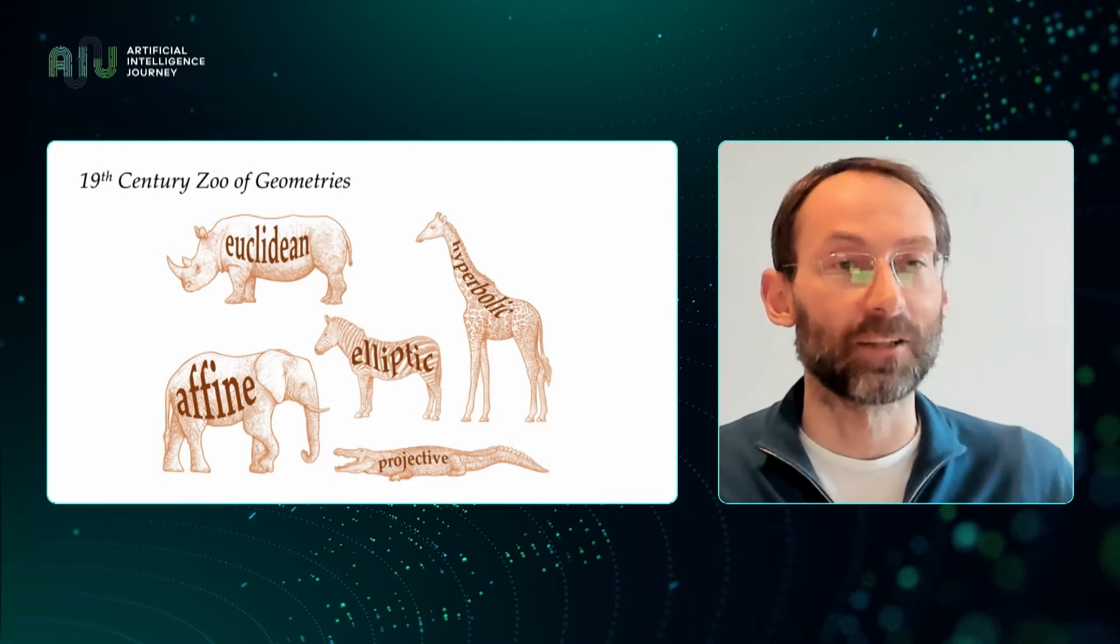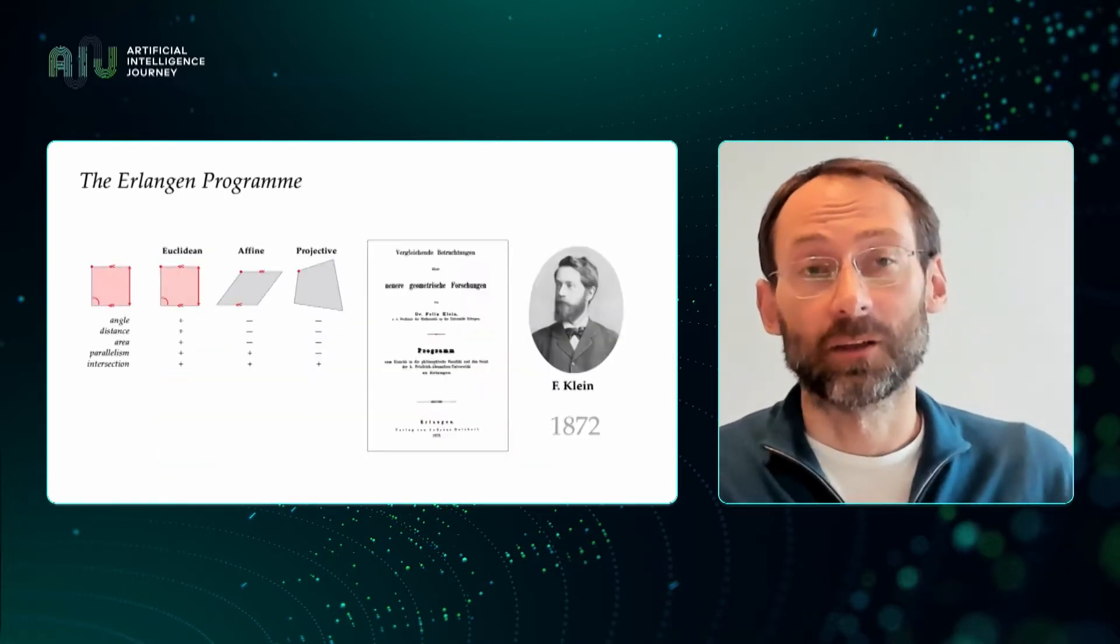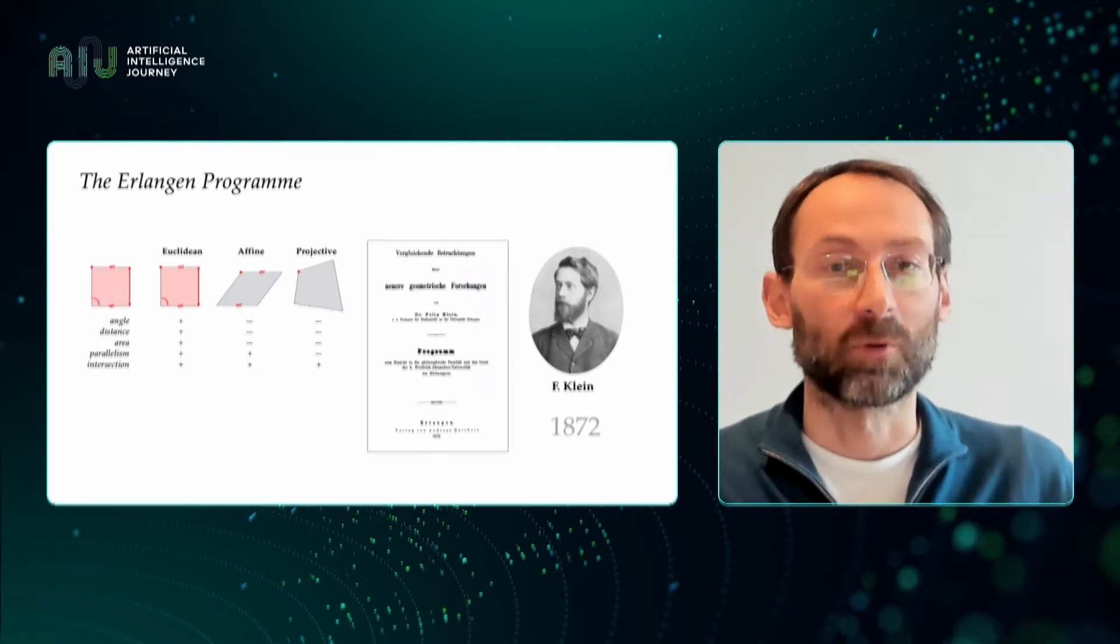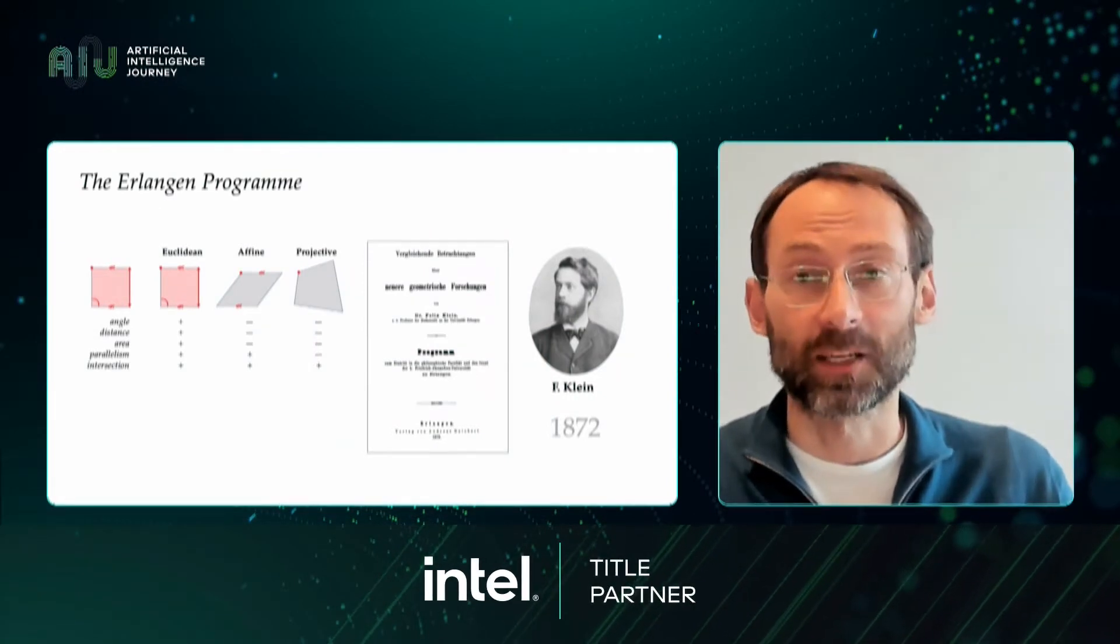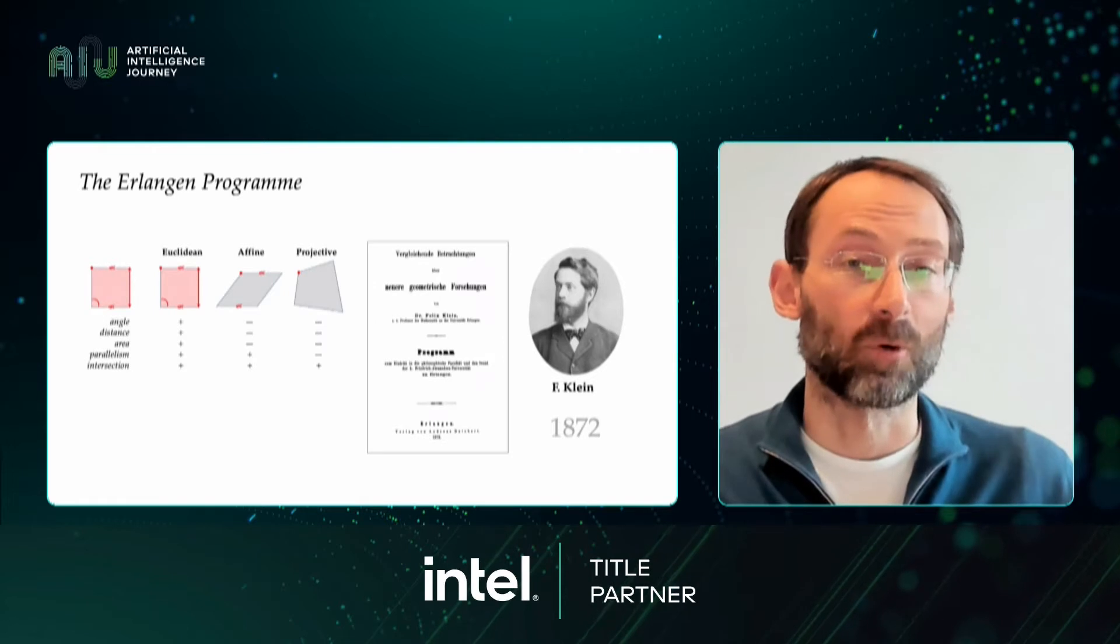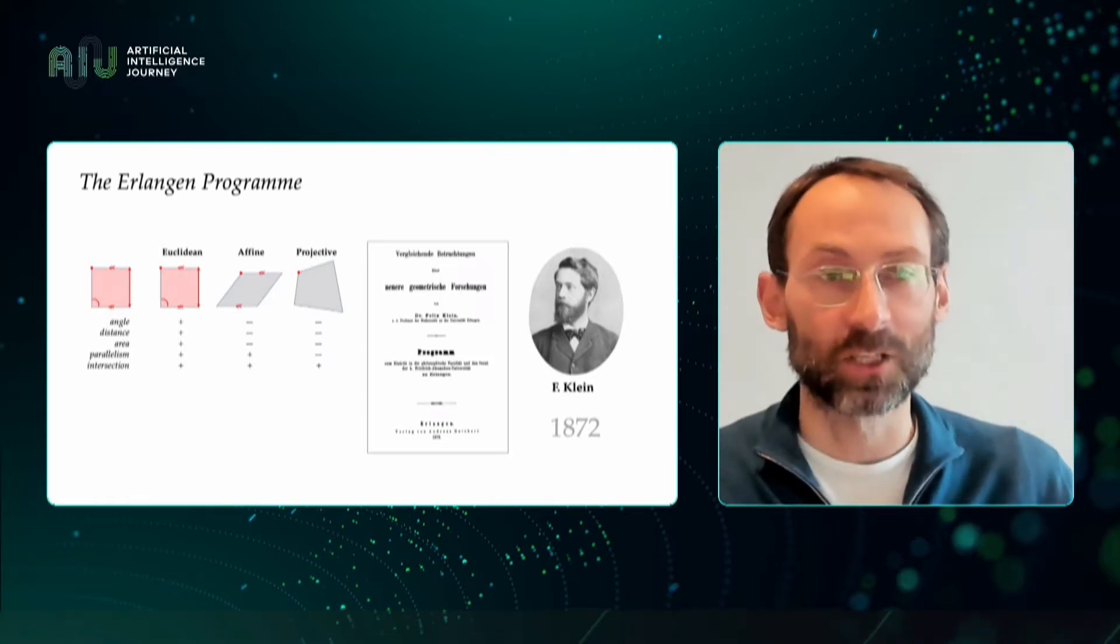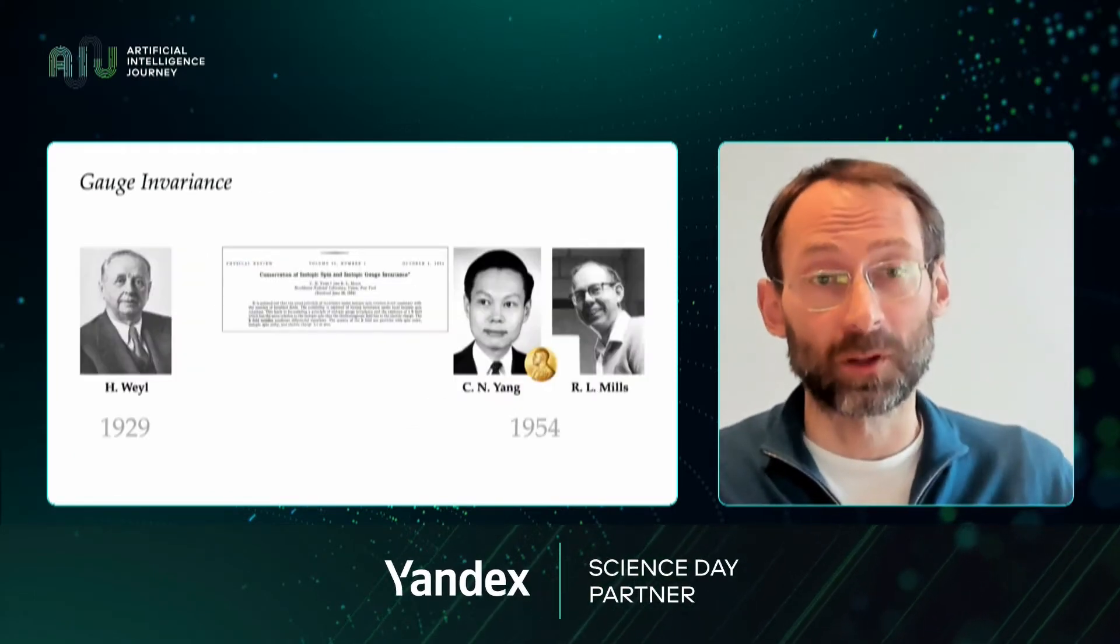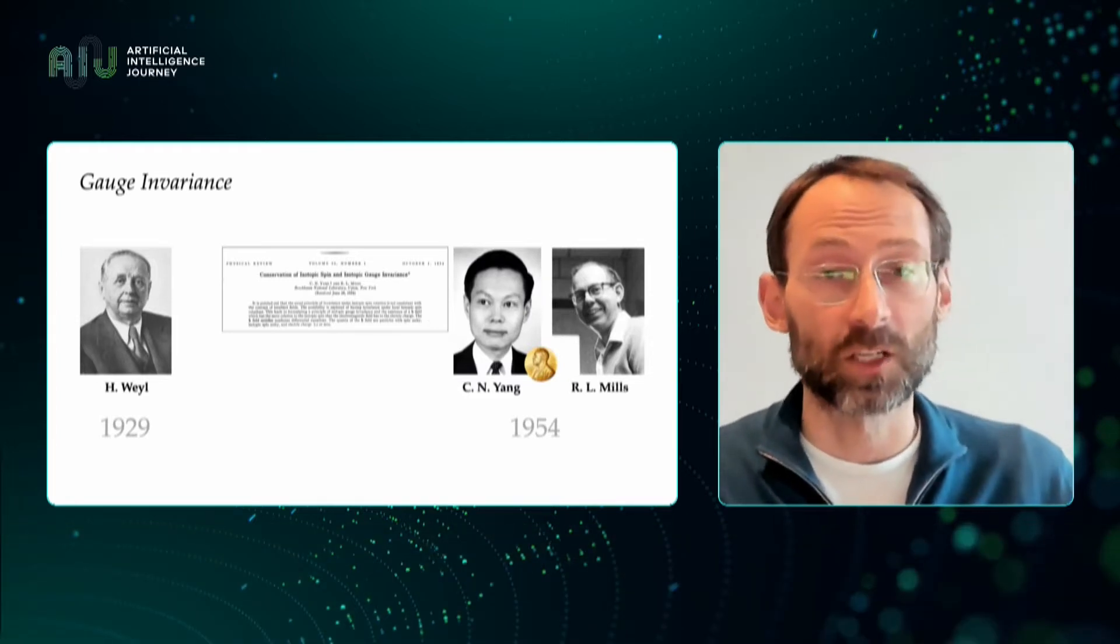Mathematicians debated which geometry is the true one and what actually defines a geometry. The way out of this pickle was shown by a young German mathematician called Felix Klein. He was appointed in 1872 as a professor at the University of Erlangen in Bavaria. In the research paper that entered the history of mathematics as the Erlangen program, Klein proposed approaching geometry as the study of invariants or symmetries, or the properties that remain unchanged under some class of transformations that he formalized using the language of group theory.